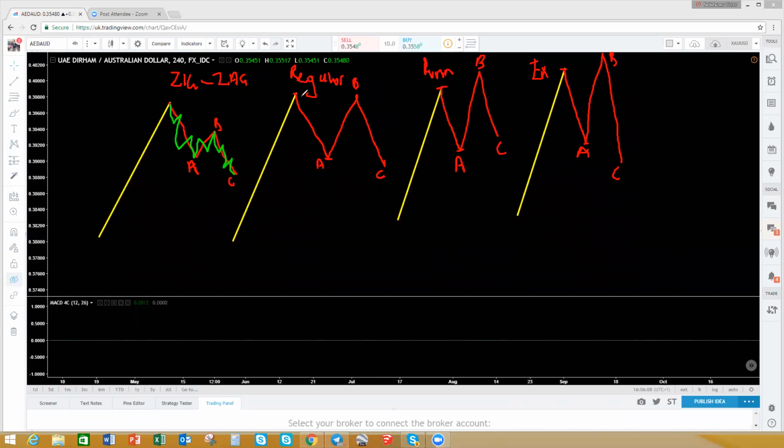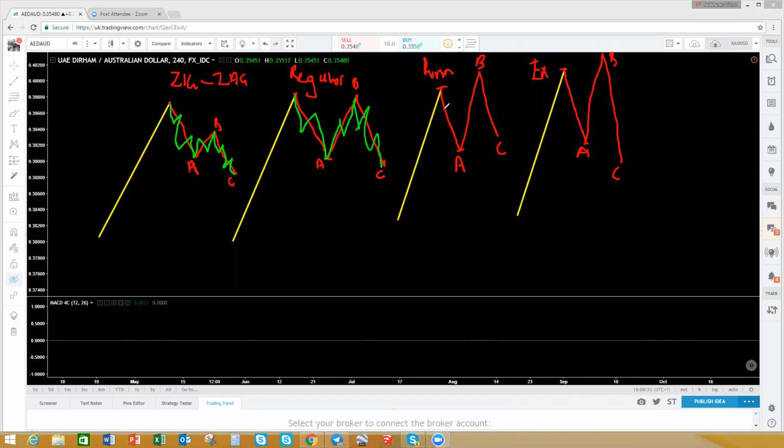Right? So all flats are different from the zigzag in that this one has got 5 on A, 3 on B, and 5. So 5, 3, 5. Regular flat, 1, 2, 3. That is the difference. See, this one has got 5 on A, this one has got a 3 on A. So this one is 3, 3, 3. Sorry, 3, 3, 5. 1, 2, 3, 4, 5.